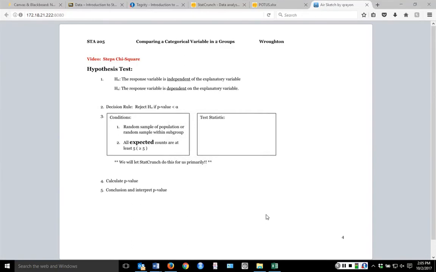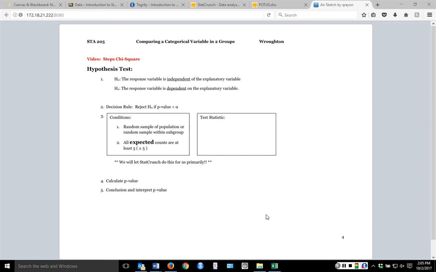Right, so in class we used our example to see if having voted for Trump had an impact on whether or not we were currently approving of the President of the United States. So we talked about a couple of different things. We talked about looking at row percentages. We talked about looking at the pie charts. We also talked about the idea of wanting to see if there was this relationship between them by looking at expected counts versus observed counts. And so this idea is going to show up in the steps that we're doing, more specifically inside this test statistic that we're looking at.